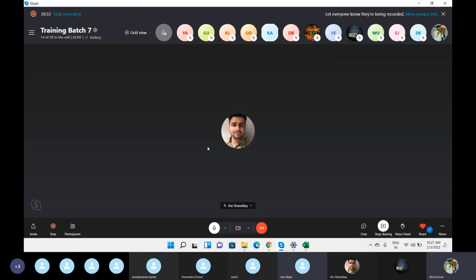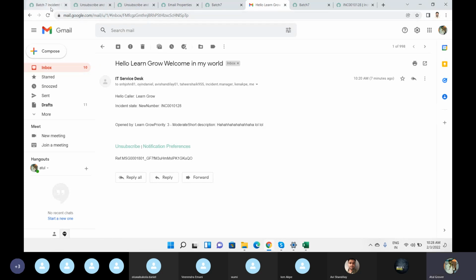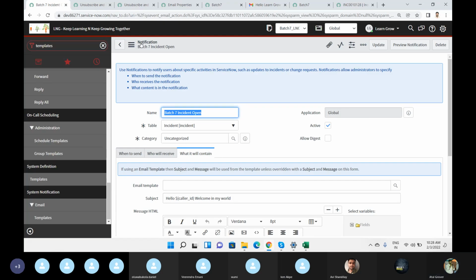Can you show us a quick demo of how you went back in to disable most of the notifications? Sorry, which one do you want to know? Or do you want to see from scratch, like how the properties or the mailbox setup has been done? I'm not getting you completely, Ken. Can you give a clear-cut requirement so that I can show you? Like, can you show one sample of how you can easily disable a notification? Just like you said, you get a call to disable multiple.